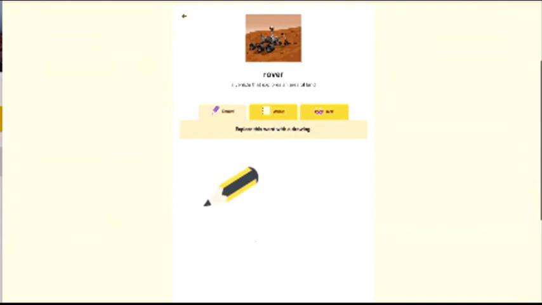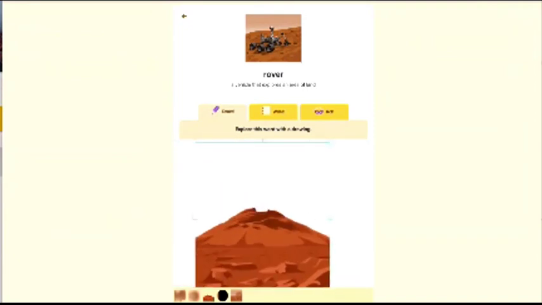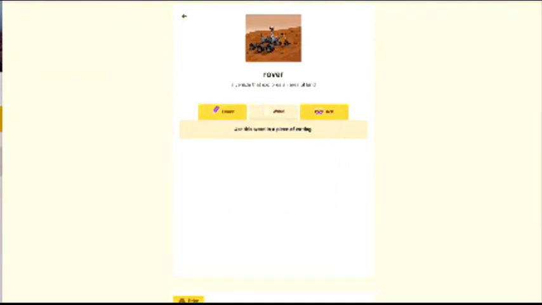This works great on tablets because you can do it with your fingers. I really like that there's little images I can bring in as well. So maybe I bring in the surface like this and have it all along the bottom of my picture. And then I can draw my own rover on top. Right. So there's the drawing. There's a writing prompt. So maybe I could write, hey, the rover explores the surface of Mars and sends important information back to Earth. And my favorite is the act.